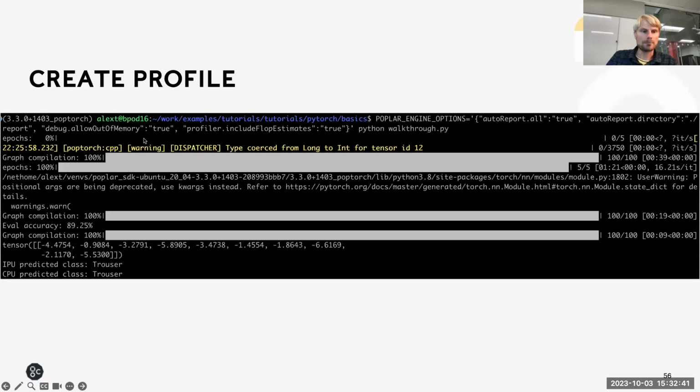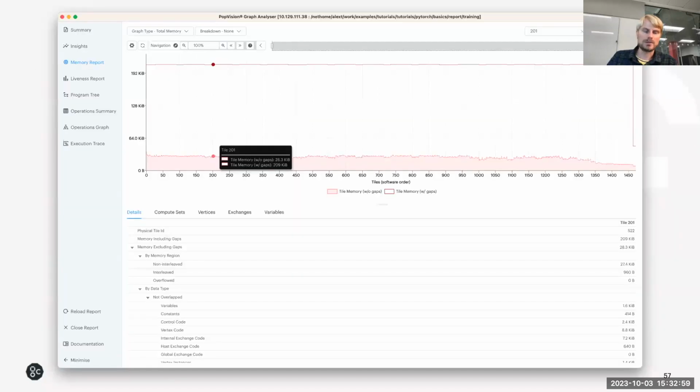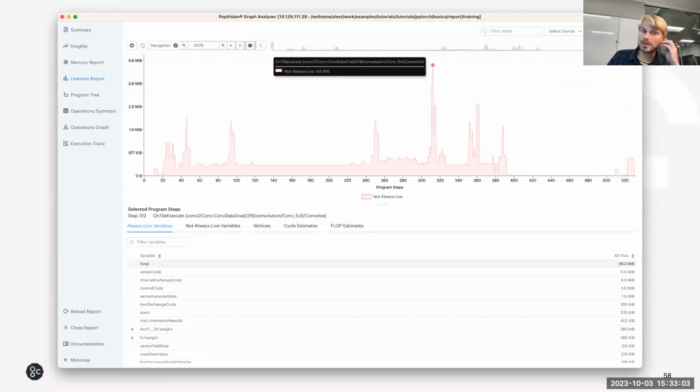So on this slide, I am using this option, allow out-of-memory set to true. In this case, even if the compilation ends with an out-of-memory error, I still will be able to view memory profiles and see which tiles or which program steps result in this out-of-memory error, and maybe optimize for that.